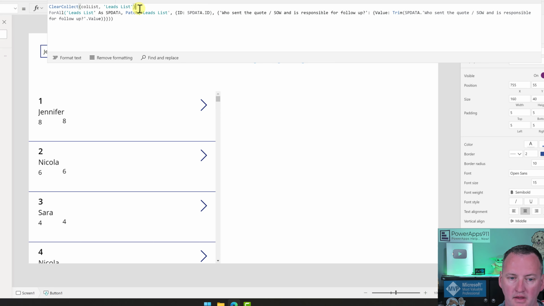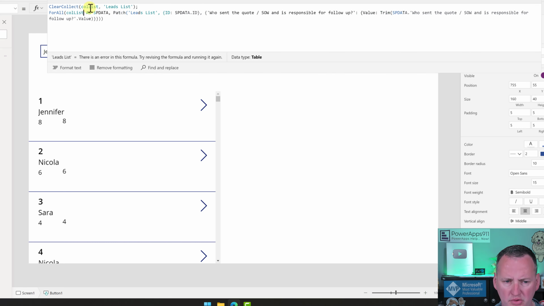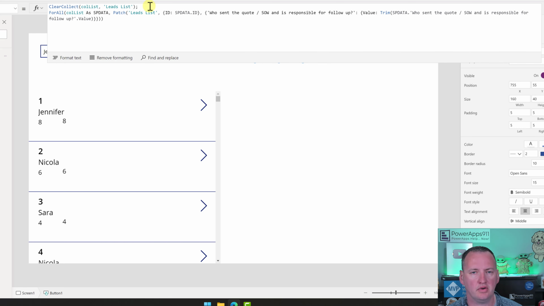So that would put it into a collection. And then we would just grab this col list and replace this portion. So it's doing the same thing, but now it's not trying to loop through a list that is changing on the fly, right? Because every time we do that patch, it's going to refresh. And this ForAll would take a long time to run, because it's going to basically update the list, refresh the list, update the list, refresh the list. It's going to be really, really slow. So this is not something we would want to actually do, but it gives you an idea of a way that we could do it. Remember, don't do it, but we could.